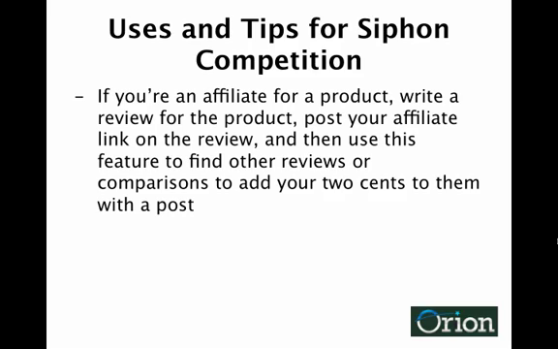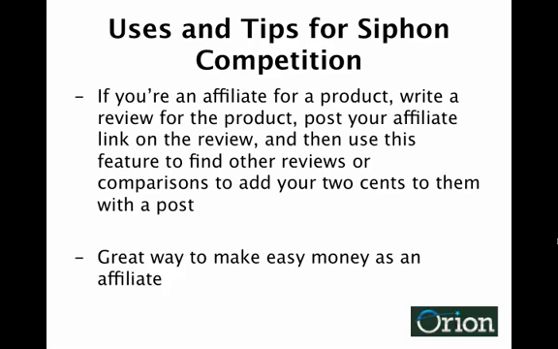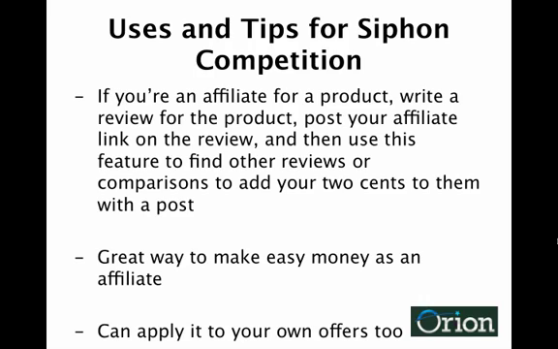So again, you can basically interact with other reviews, whether it be blog post reviews or forum thread reviews, and so on and so forth. So you can siphon a lot of traffic from there to your own reviews, which can make a lot of money as an affiliate because you're targeting the best of the best traffic, actual buyers. And again, this can be an absolute great way to make easy money as an affiliate. And you can also apply it to your own offers as well.